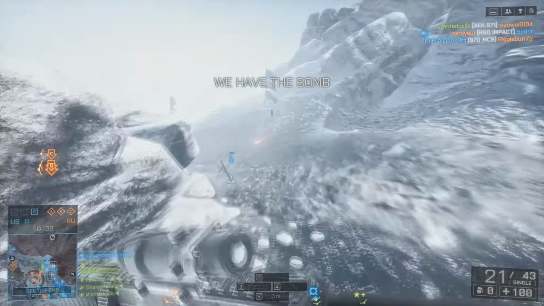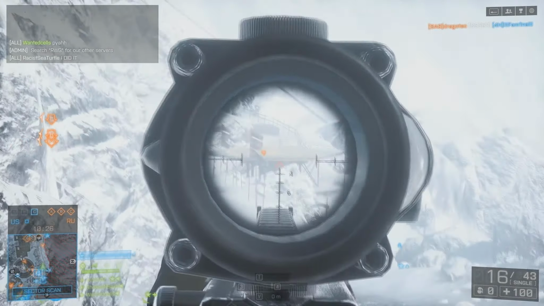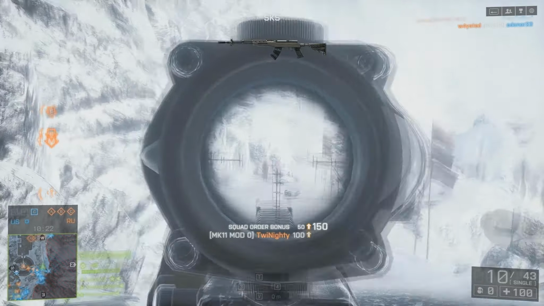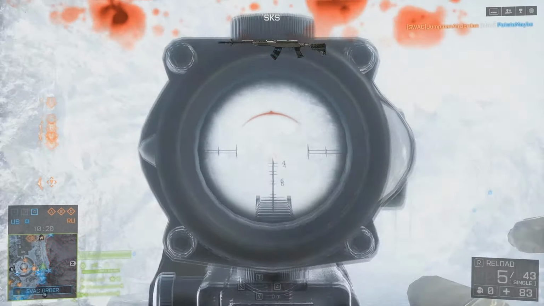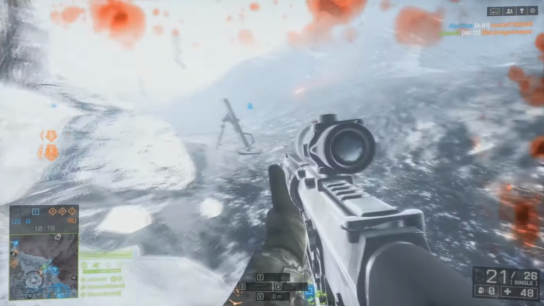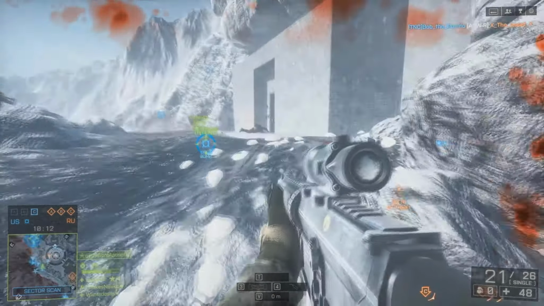In this game, DMRs have been really weakened, and I can't say that's a good thing. I think they should be weak to a certain point. They shouldn't be as strong as a bolt-action rifle, obviously. But in these, the recoil is so great, and it takes so many shots to down someone.